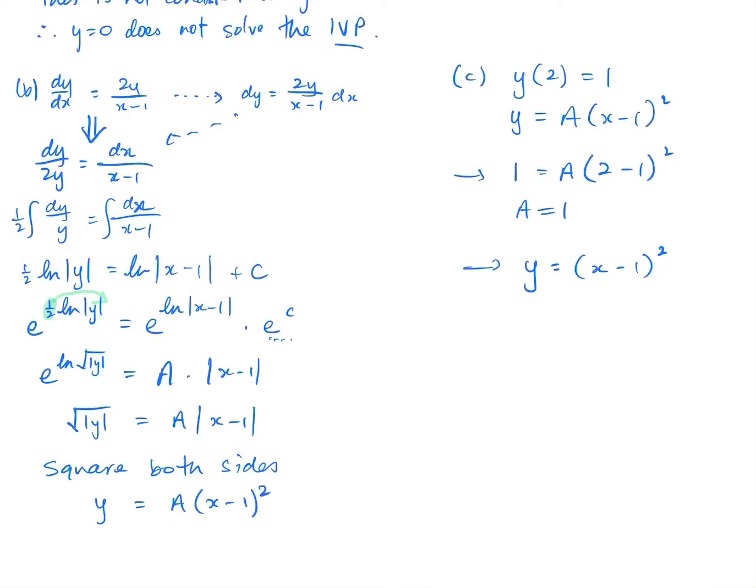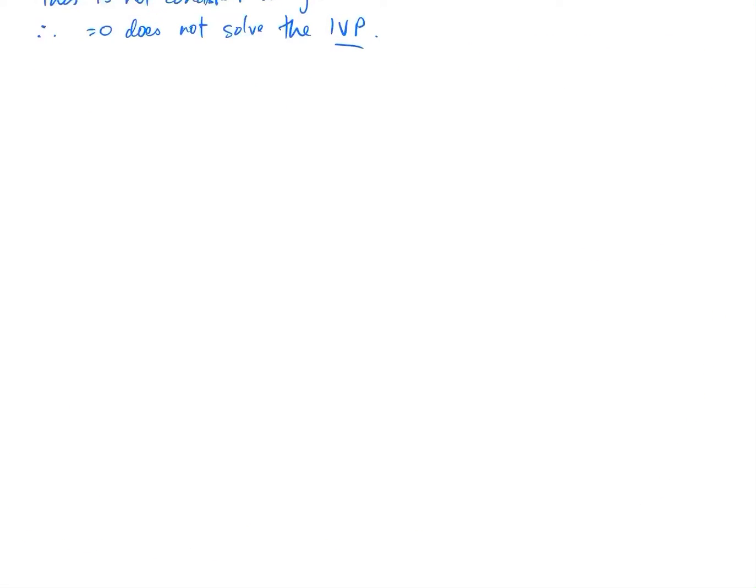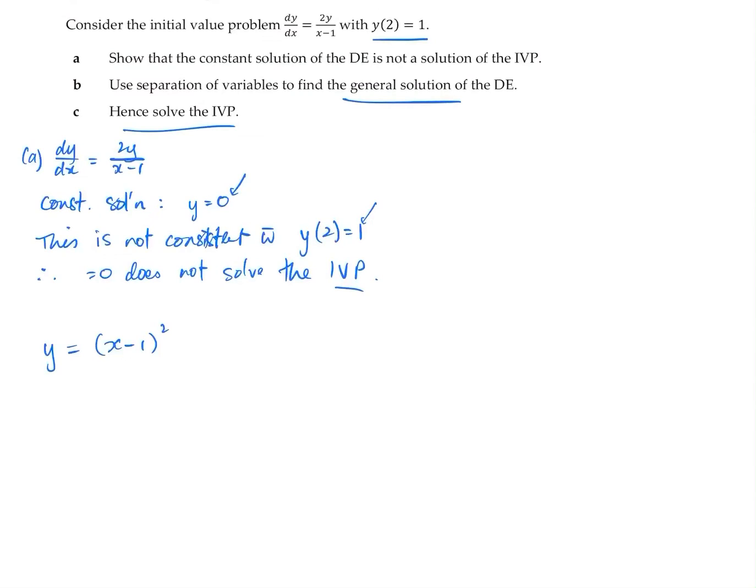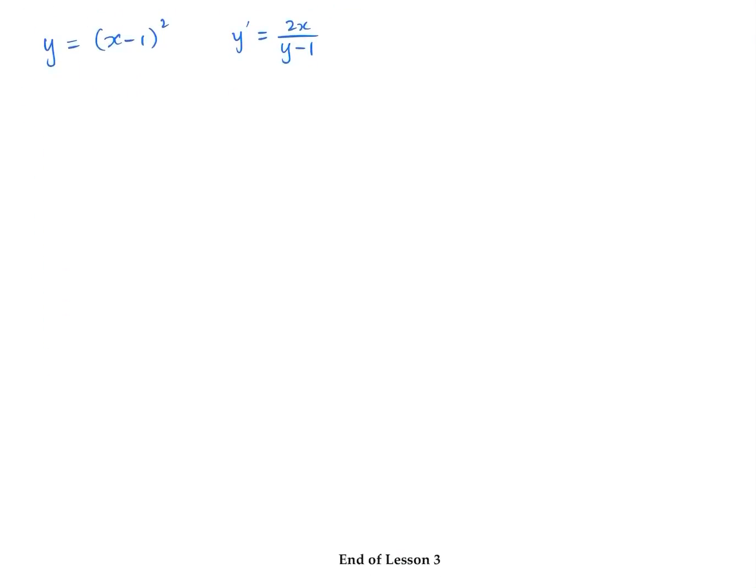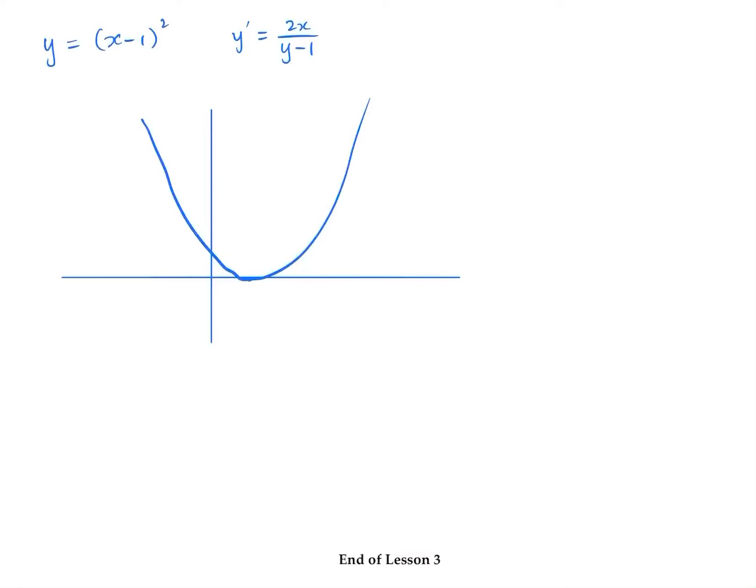I do just want to show you something interesting about this. So I'm going to create a lot of room here. y equals x minus 1 squared, and our original thing was that y dash equals 2y over x minus 1. Okay, now let's just explore that a little bit. Not great, but okay, that's what x minus 1 squared looks like. And I just want to choose a random point on here, one I prepared earlier, 5,16.